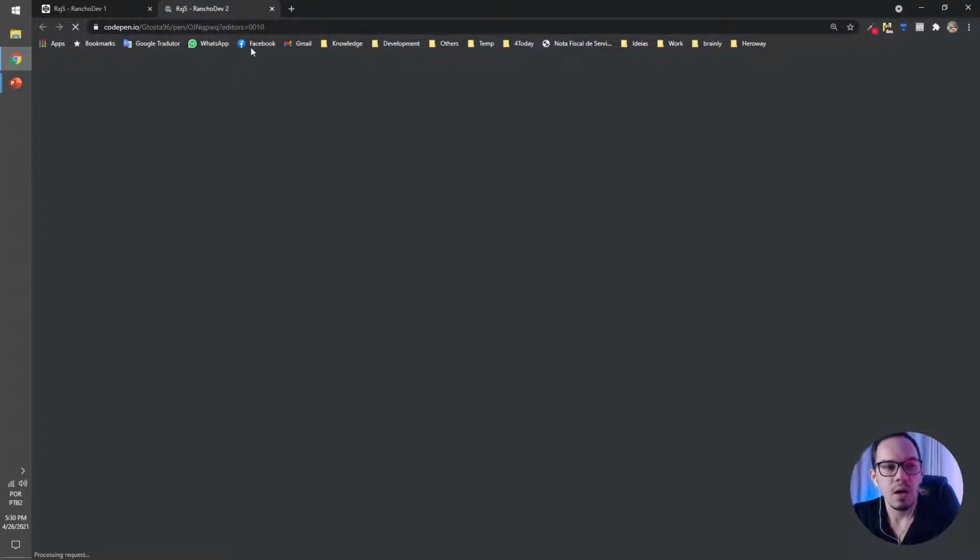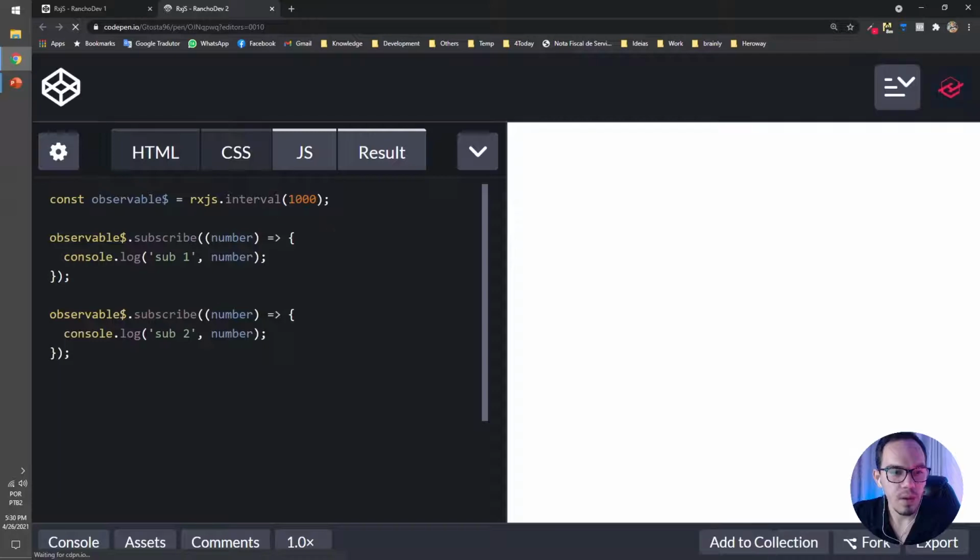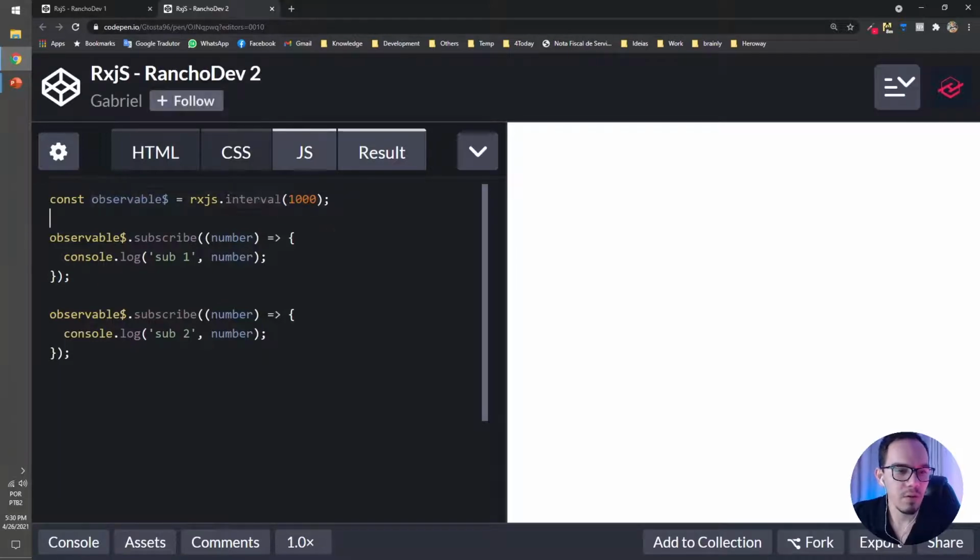Here we have an observable, the interval, and we have subscribe. In this subscribe, we can see every value that is emitted by this RxJS.interval. We can have a lot of subscriptions here, and each one of these callbacks will emit separately.